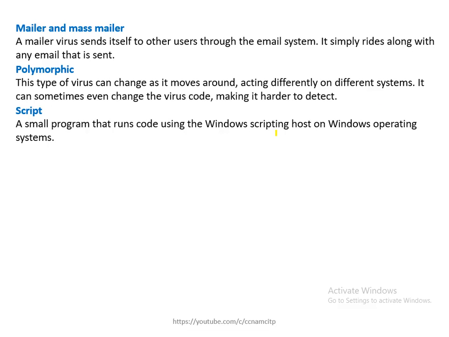The next one is, guys, script virus. Once again, it is a very simple concept. What happens in this? It is a small program that runs code using the Microsoft Windows scripting host on the Windows operating system. Whichever operating system we use, we have certain scripting. So this script virus will be running certain code using those scripts on operating systems, basically on Windows operating systems.